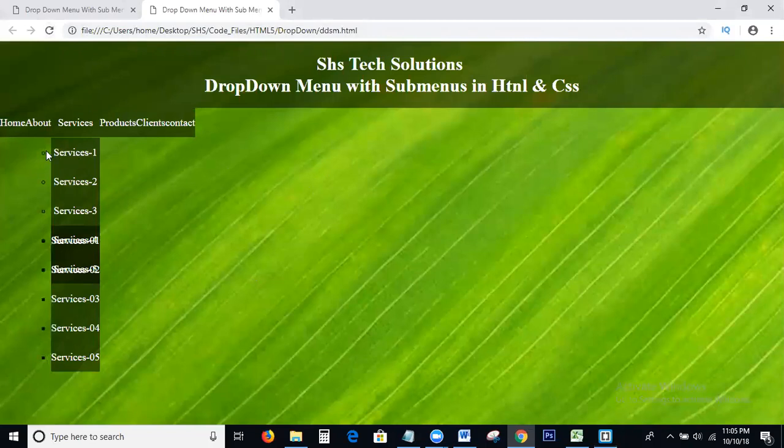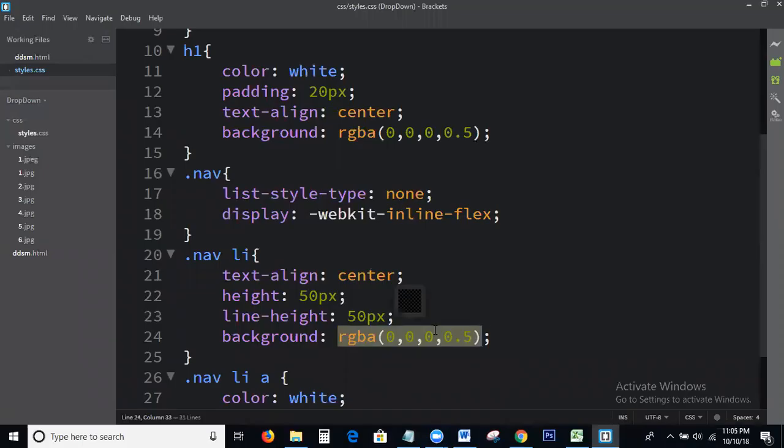So check the output. Yeah, this is the output.